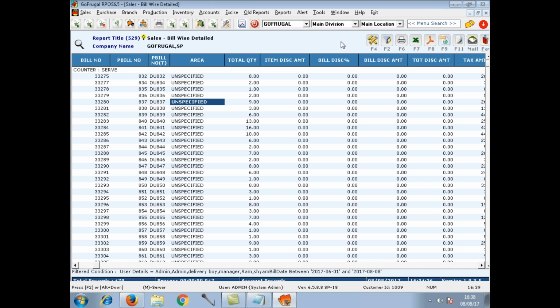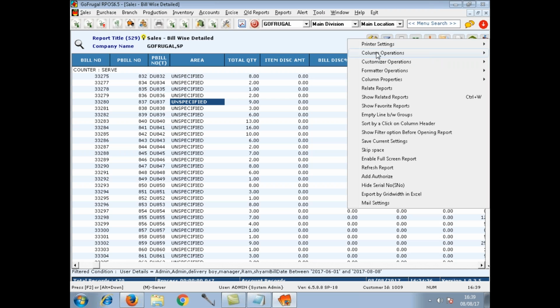Similarly, if you want to hide a few columns only for print, say here there are so many columns displayed, and while taking the printout of this report, if you don't want certain columns to be displayed, then go to the F4 option again, go to column operations.